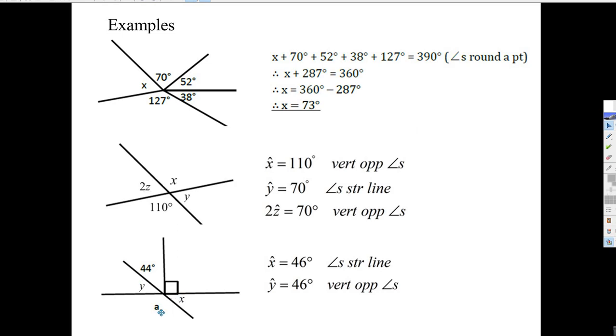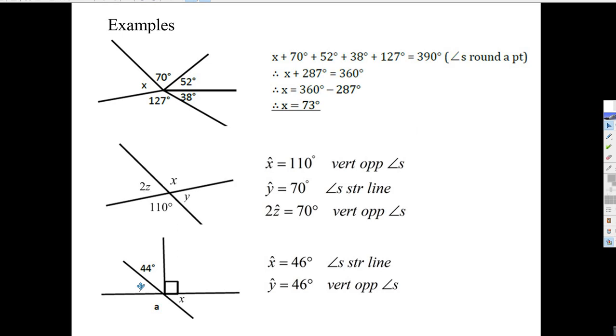And to get at A, how would we do that last one? We'd add 46 and 46 and 44. Well, that's 90 and 90. We know that's 180, plus 46 would be 226. We'd go 360 minus 226. We'd get an answer for angle A, and the reason is angles round a point. See, I didn't finish all this. I'll finish it in the notes, but I've explained how you do it all.